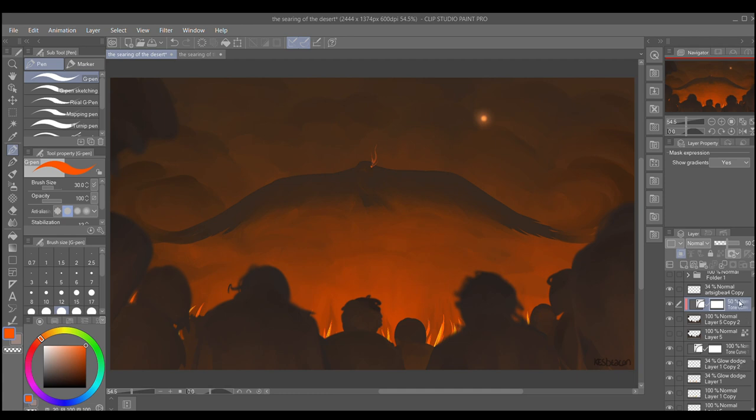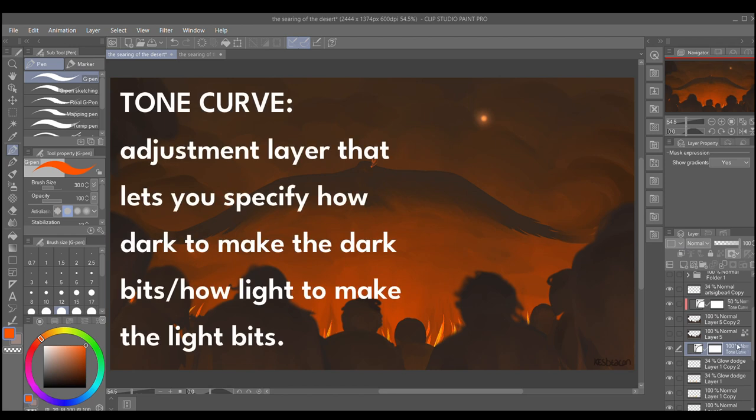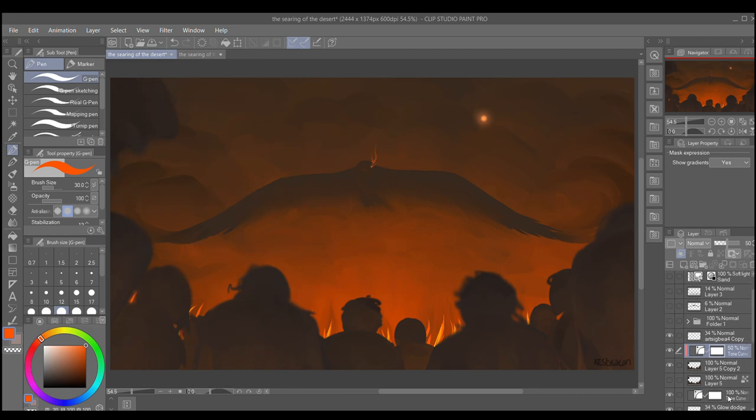Now you might be asking, why didn't I just use one tone curve layer for both? Well, the answer to that is because they're different opacities. This one needed to be quite a strong tone curve. This one only needed to be at 50% opacity. So it's got 50% less effect than the tone curve going over the background.